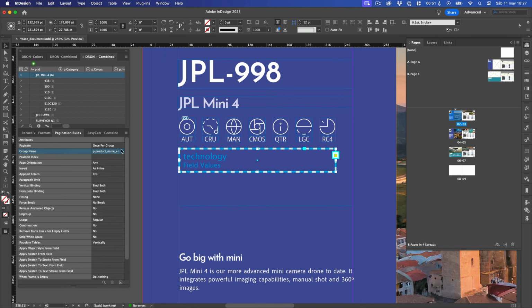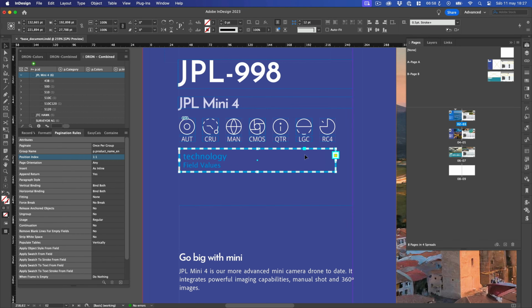Finally, in the Position Index field, I type 11. This tells EasyCatalog to place the list of icons only for the first group, and within it, only for the first record. Done. Now, when we paginate the document, the container will be filled only with the values of the first record of the first group.